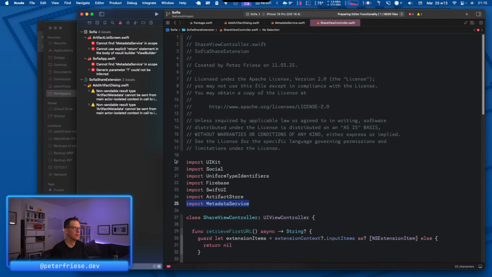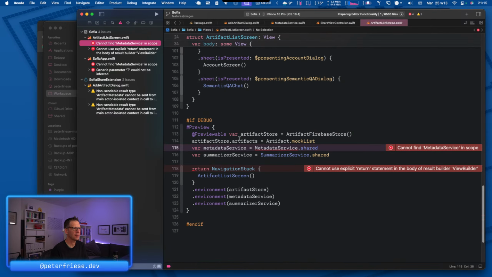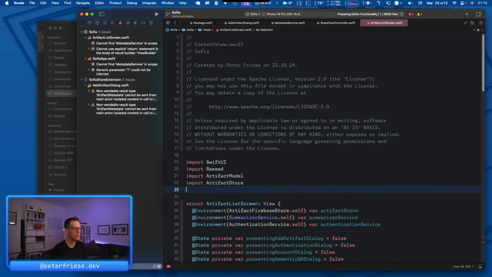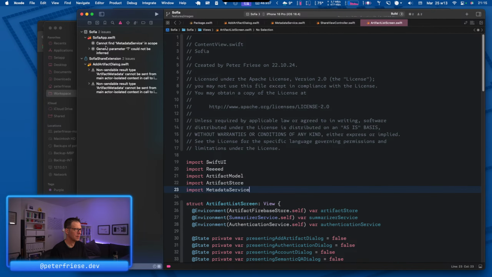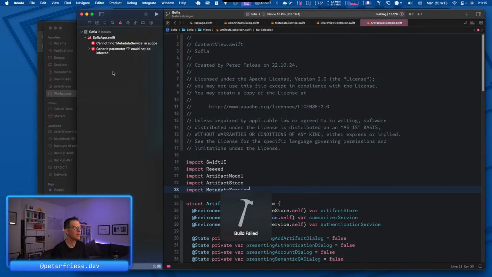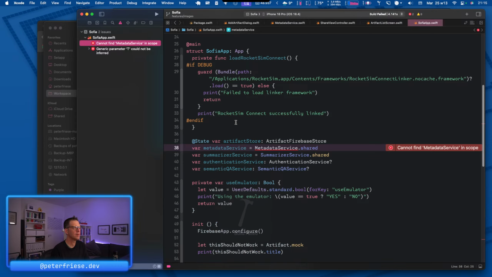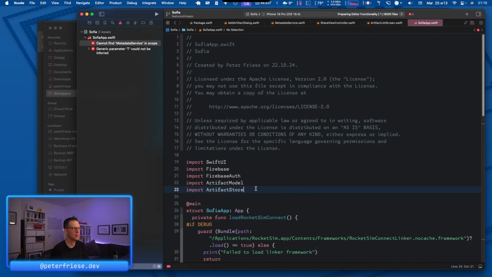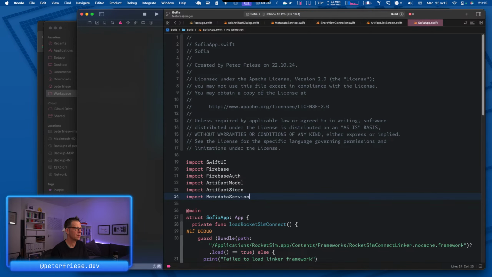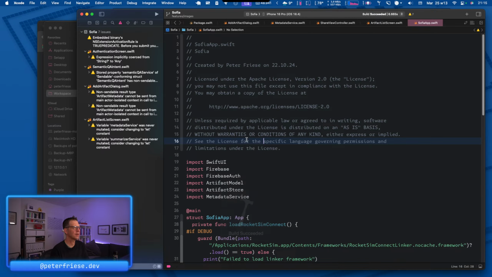Okay, and it's missing in a couple of other places as well. Build succeeded.